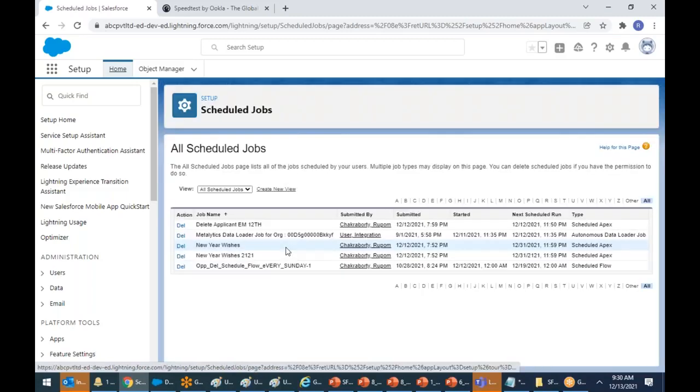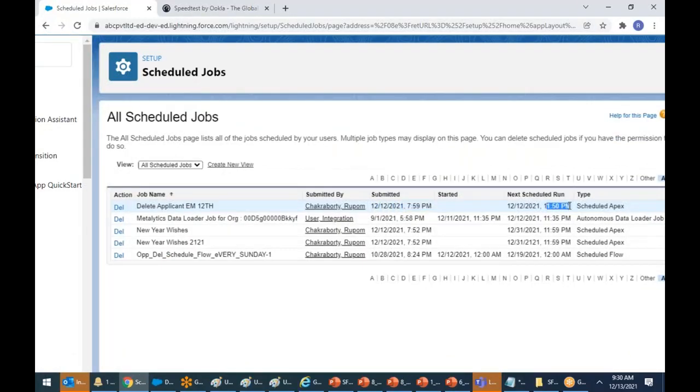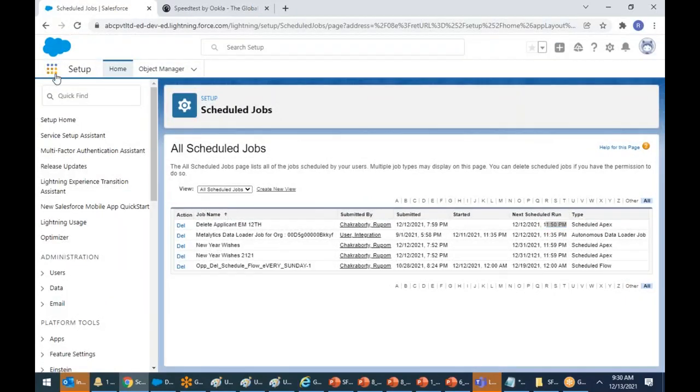They will be in the recycle bin. See, what is the time? 8 o'clock, almost. When did I tell it to delete? 11:50 p.m. 8, 9, 10, 11. In 3 hours 50 minutes from now, it will be deleted. Tomorrow morning when I come, I shouldn't be able to see applicants. Right? App launcher. I don't know why Salesforce is so slow. App launcher.